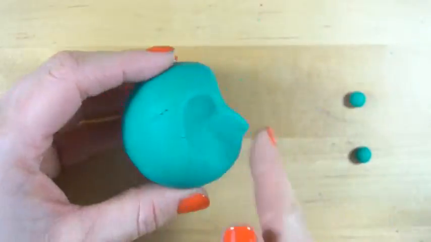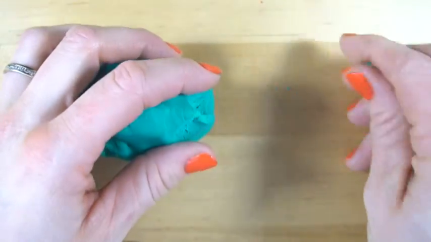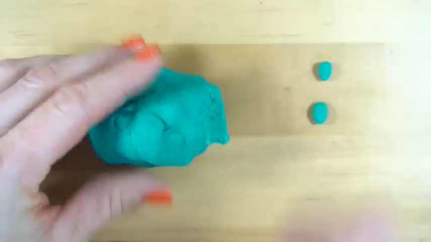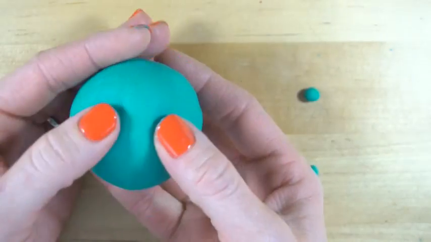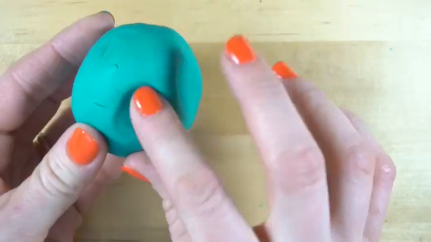You push, you pull, and you press. First we're going to separate our clay so we have two little pieces and one big piece. Then we're going to make all of those pieces into balls. Then you're going to use two fingers to push out the area where the eyes will be.